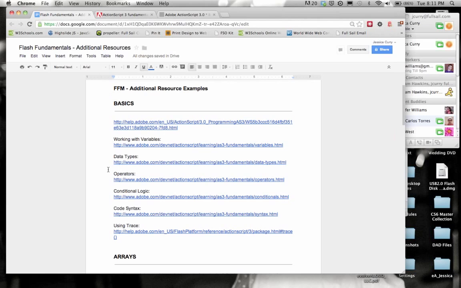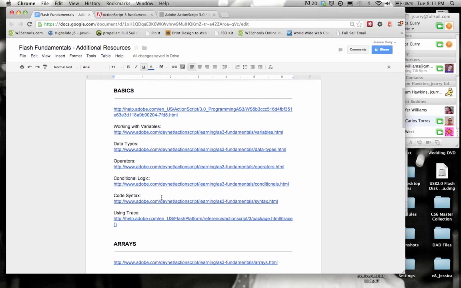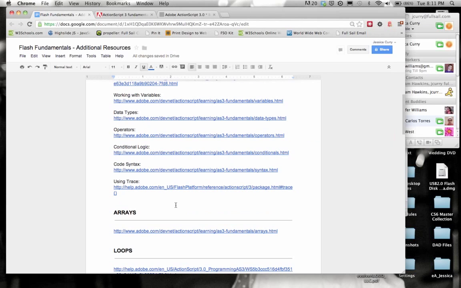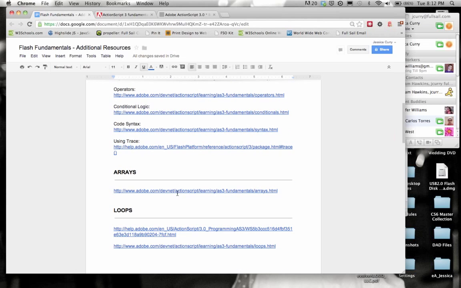Code syntax, if you're getting errors, code syntax might be a good one to go in and read. I've had a few people that were having issues getting their traces to come out right. So go in, read using trace. It's also nice that all of these examples are going to have examples of trace statements and how they're used for each one of these things. So there's different examples of different problems in every one of these. I've had a few people getting confused with arrays lately. I don't think anyone is really confused as to what an array is, but I've had several people that get a little bit confused on how to use them and when they're using an array in combination with, say, loops or in their functions.